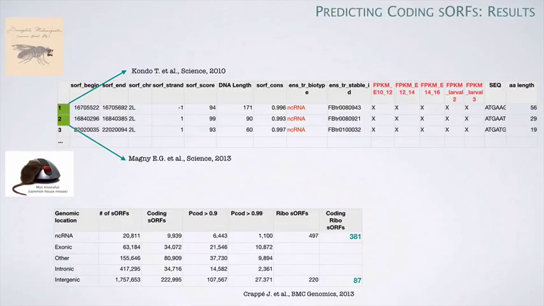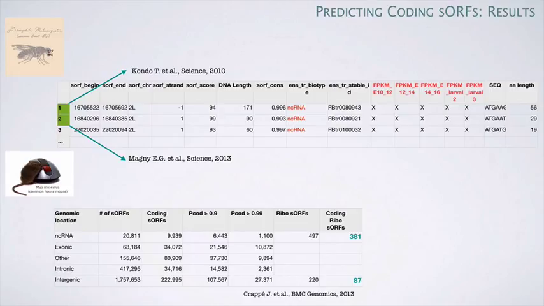So for mouse, we came up with a list. For Drosophila we came up with a list, and well, the first one, of course, was the tarsal-less. Within the top 10 of our list, there were some good candidates, actually, because the first one was the one that was described by Kageyama's group in 2010. And then the second one, after we did our prediction pipeline, I think the year after, it was described by Magny et al. That was also the one that has an impact on muscle contractions. Just to say that apparently this in silico method works quite well.